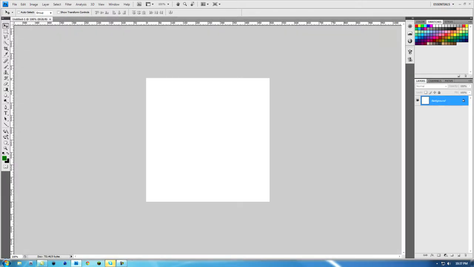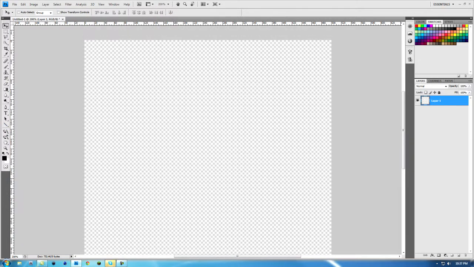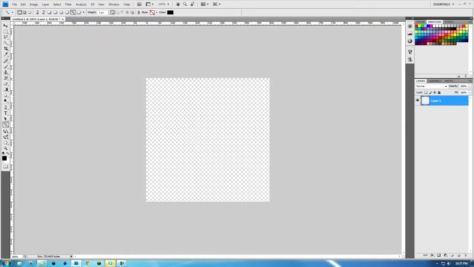And then once you've got this up, you're going to unlock that background layer, and actually just make a new layer and delete the white layer so you get your transparent layer here. And let's see, what do I want to do as my pattern? We'll just do a simple little grid pattern, I guess. It's pretty popular now. I like it a lot too. So let's see, just make a line across there, okay, so there's the grid. We'll just merge those two together.